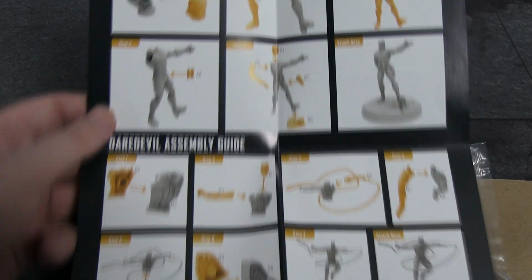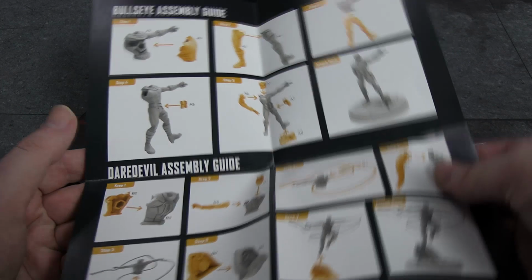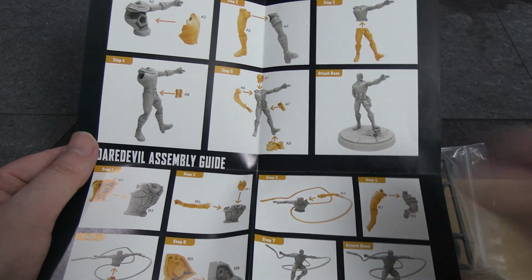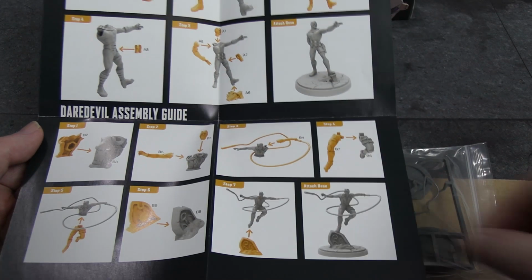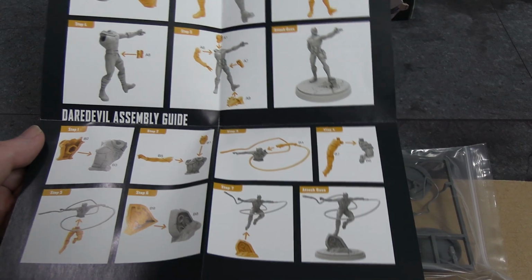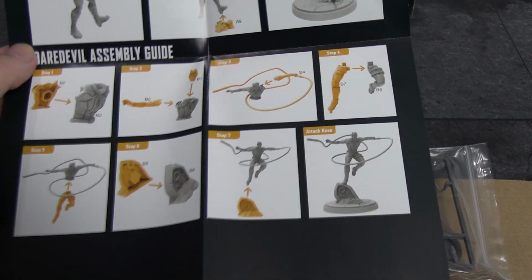Daredevil himself, I've seen the model obviously being painted on their live streams, etc. from a while back. That rope is super flimsy. I don't think it's going to snap. It's a little awkward when you're moving the miniature around. You can see it wobbling. It's a price you pay for a pretty cool looking pose. I really like that pose.